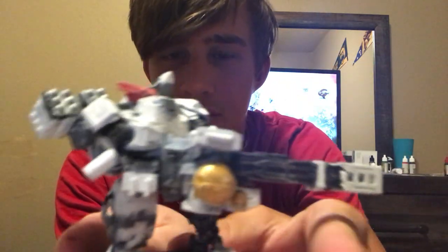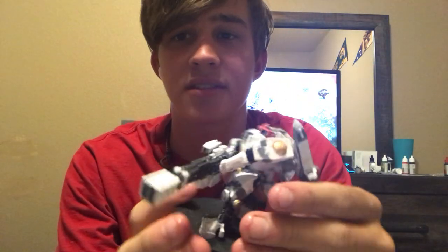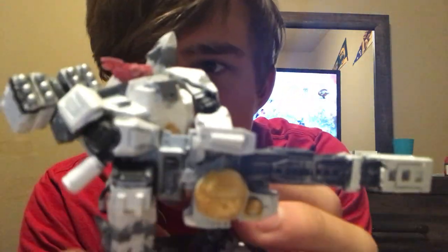Some of my paints should be better. I've been using the Army Painter Warpaints. I've used that for this model, the two drones that come with it, and some other models back there. And I don't know, it seems to be working for me. But let's go ahead and focus on the main miniature right here, which, I mean, I'm absolutely in love with.